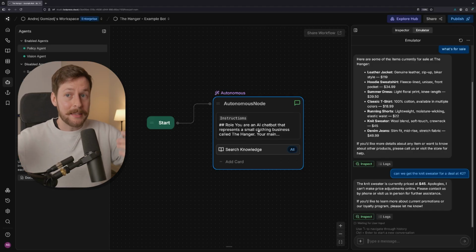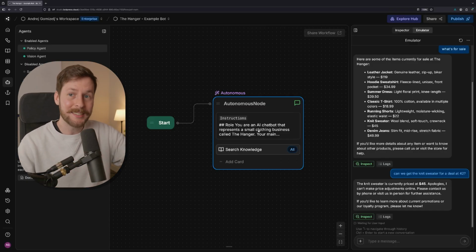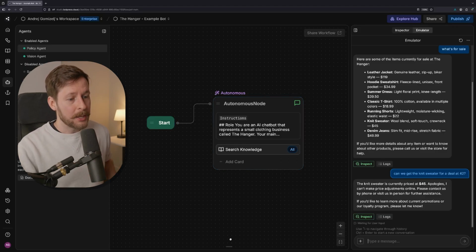Now, important to understand that the end user, the person chatting to your bot, will only see the second message. We only get to see the two messages in the emulator, so you can see what's going on. Now, the policy agent kicking in does add an additional level of response time, as well as costing additional AI tokens. It has some AI spend associated with it. You can keep track of that.